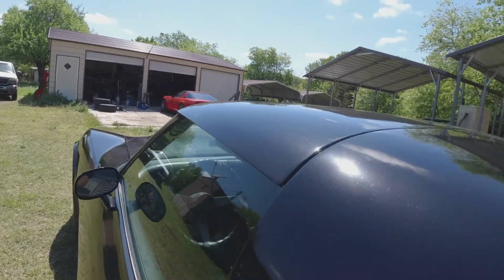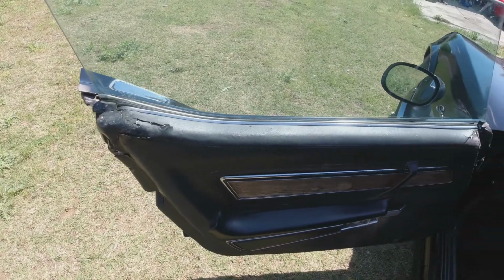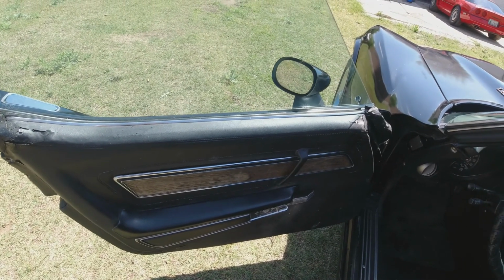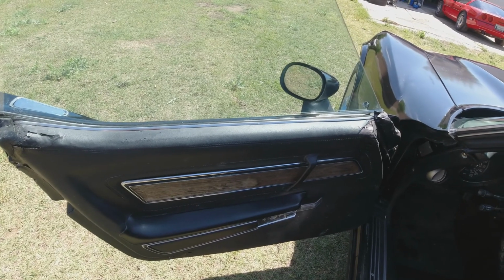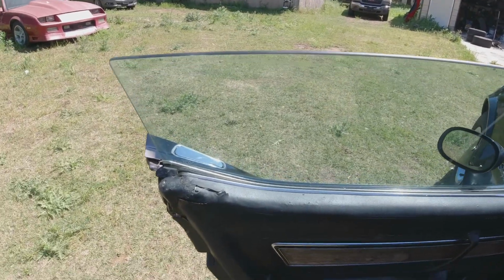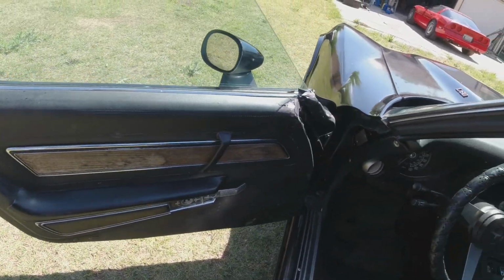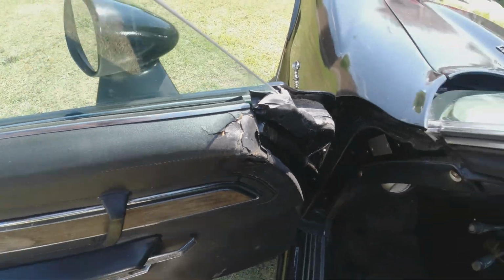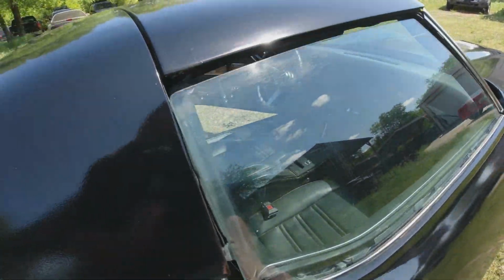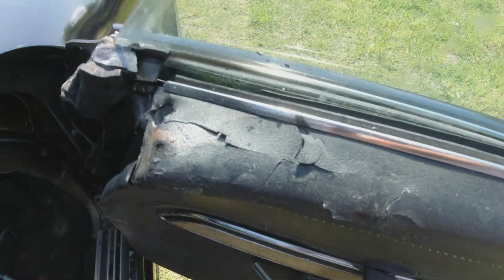It's been a couple years. These door panels didn't even fit. They had been off the car for so long and sitting. They must have got wet. They were warped the opposite way. I tried everything, and then I finally figured out I had to soak them in water and bend them back the other way. And then these things were so rigged up with actual Bondo on these door panels, there and there, both sides. So you can't get these. They're like $700 for a set of door panels from eBay. But I did the best I could.